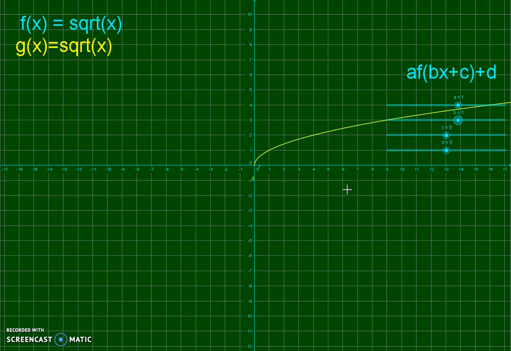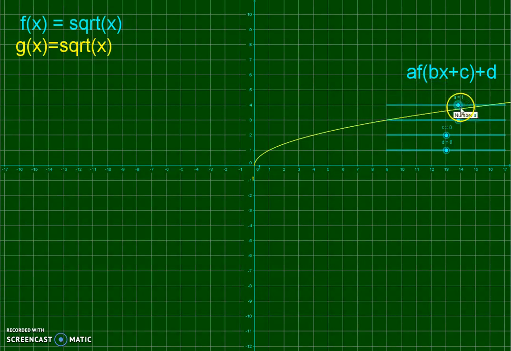For a reflection, I'm going to look at the square root function here. We said that changing the a value reflects in the x-axis. Let's think about how that makes sense. Since changing the a is affecting the y value, and we make the y value negative, when we have a positive y value here, it's going to go negative down here. So it's going to flip across the x-axis. The same thing with changing this. If we change the x value from positive to negative, it's going to flip across the y-axis. So that's what's happening.